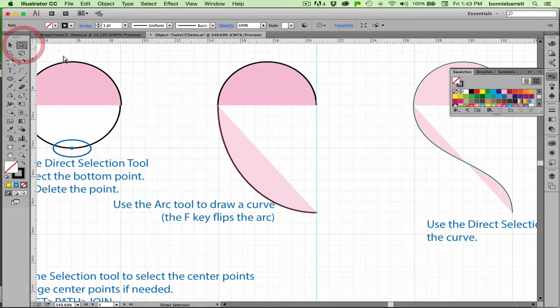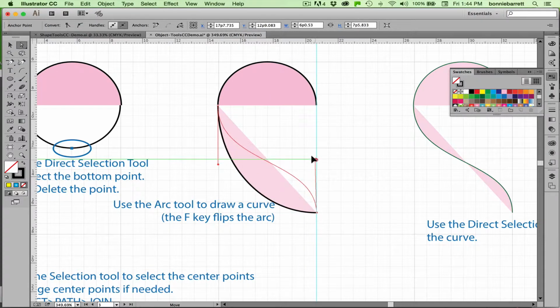And going to our direct selection tool, click off and then click on, and that activates the control handles that Illustrator has given me with the arc tool. And if I grab this bottom control handle, all I have to do to make my heart shape now, the bottom half of my heart, is just drag it up.